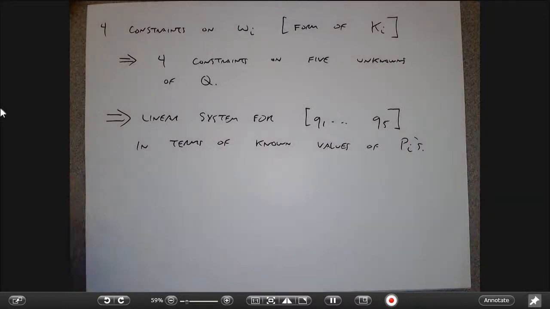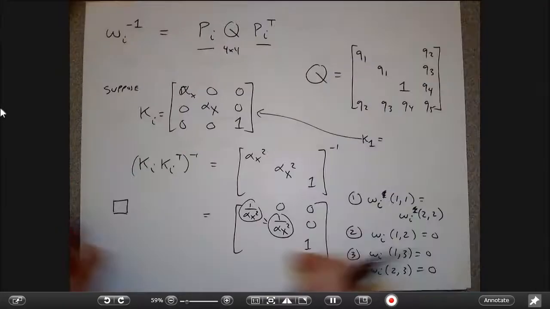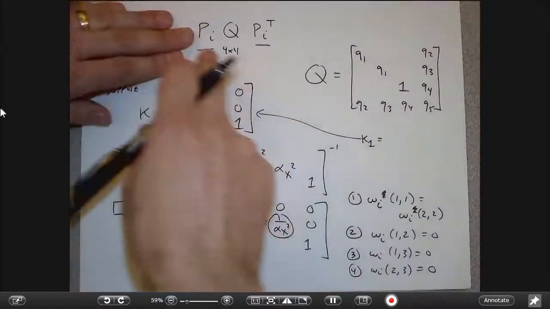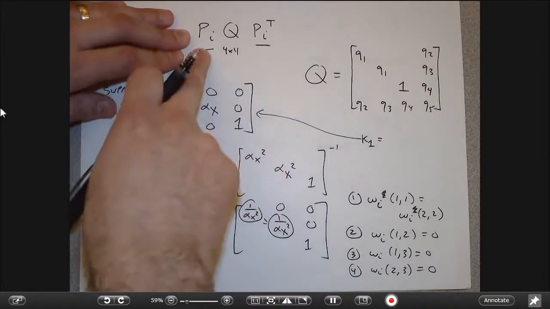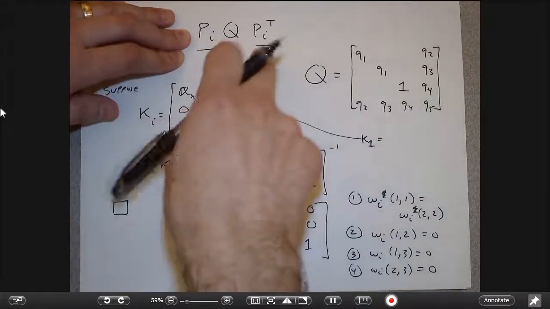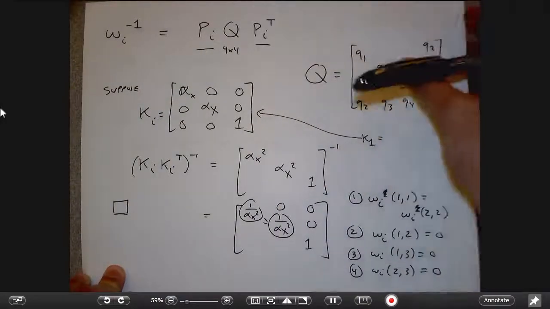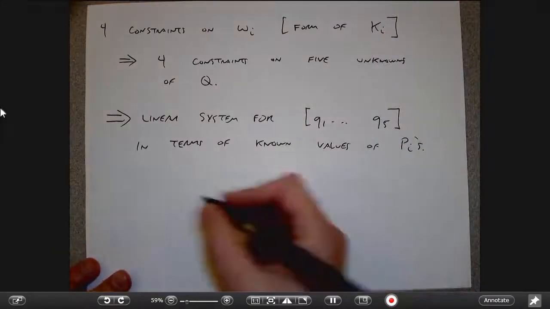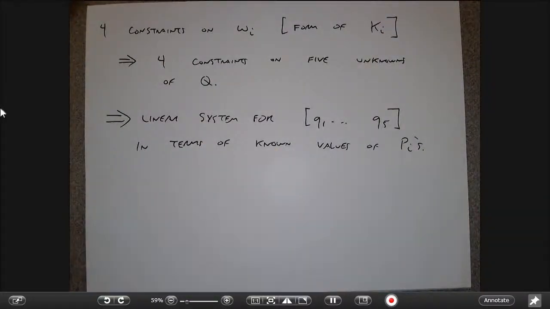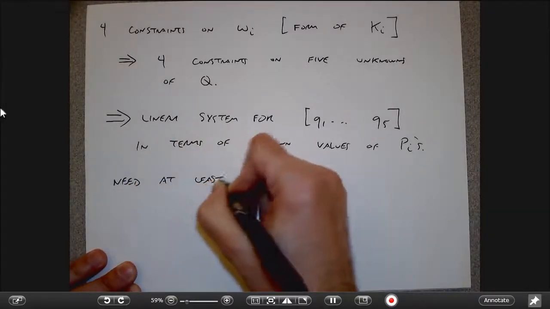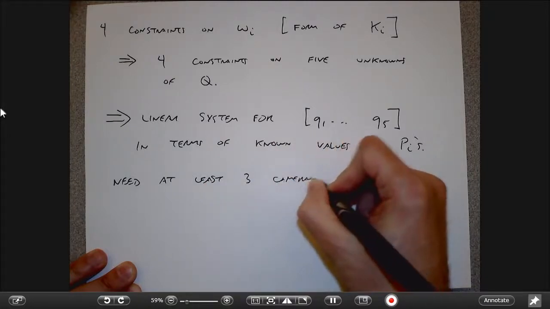Because if you think about it, I don't know what these numbers are on the left-hand side, but I know that these 2 are equal, right? And so that equality forces something that has to do with the P's that I have for my projective reconstruction, these unknown things, and again, I know these over here, right? So if you work it all out, you end up with basically 4 equations in these 5 unknowns. And so if I'm assuming that I fixed the first camera, I need at least 2 more cameras in order to estimate everything, right? So I need at least 3 cameras to get a solution.